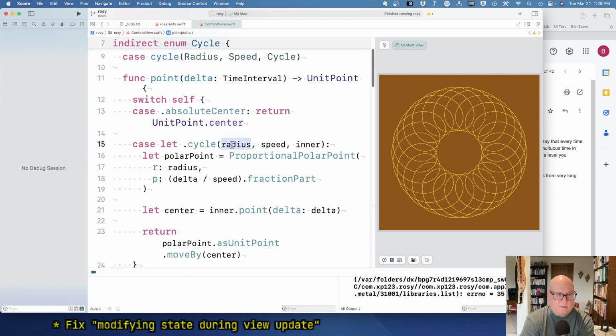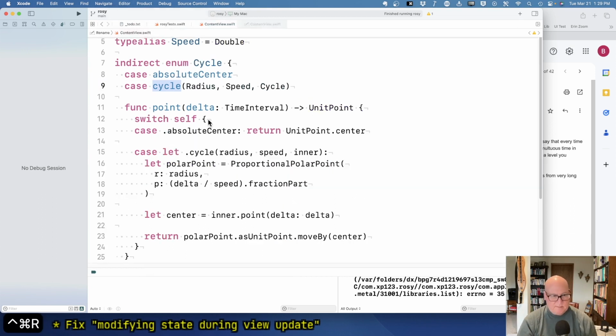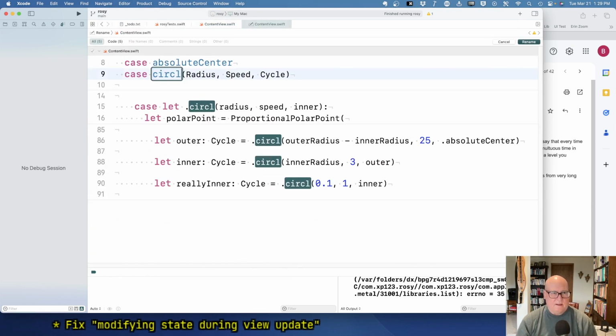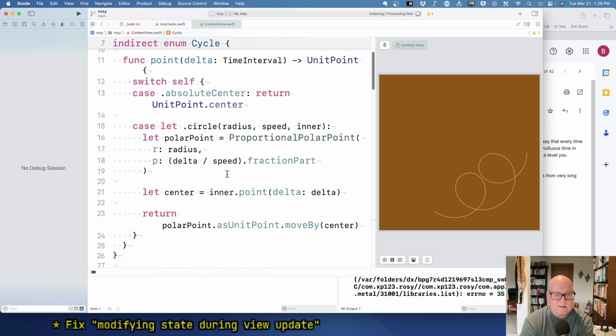And we need the radius, the speed, and the inner circle or inner cycle. And maybe this is circle. Let's change that name. I had too many circles running around before, but I think this really is a circular wheel that we're spinning. So let's treat it as that.